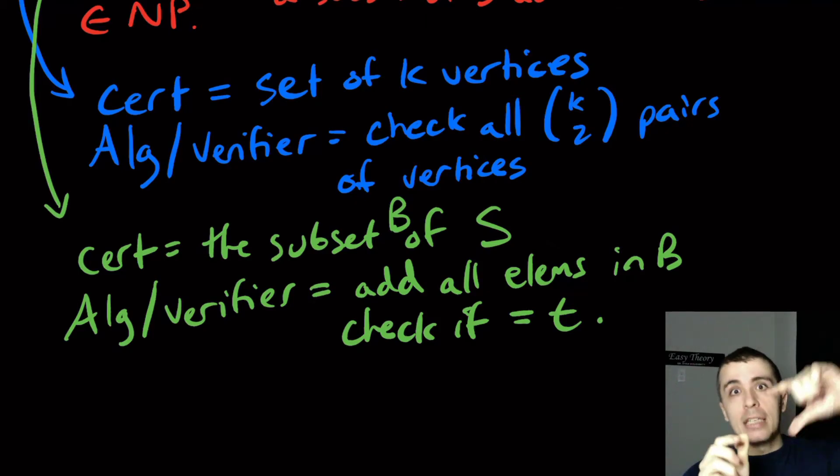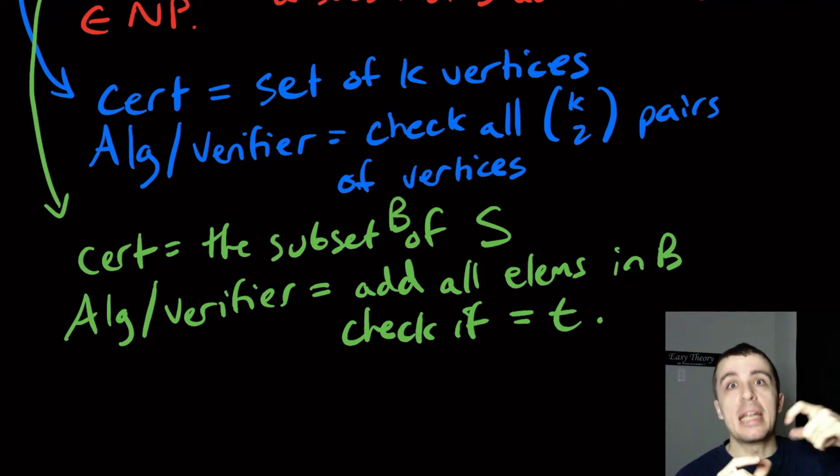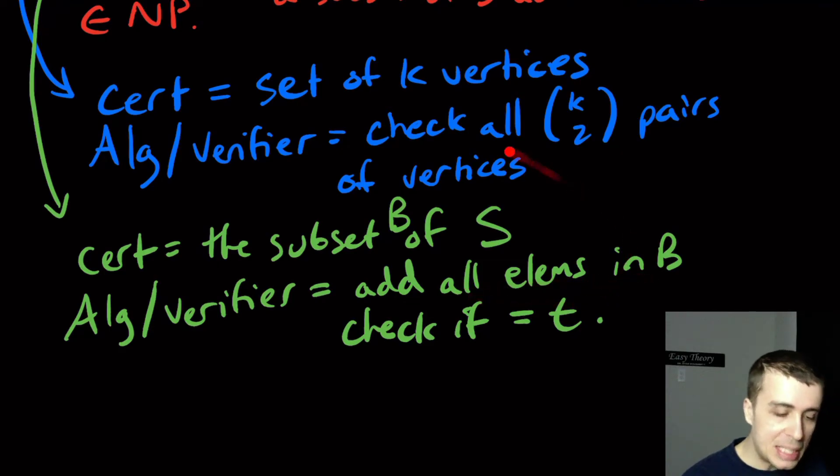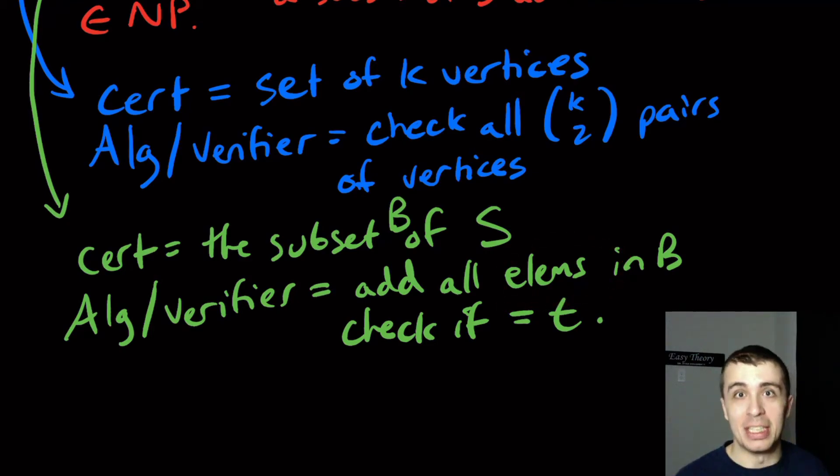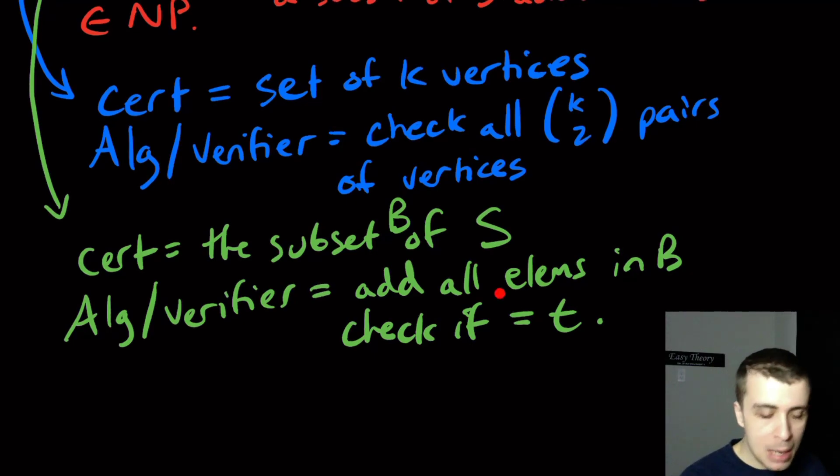Well, adding two integers is linear in the size of those integers, and the size of the set of integers is clearly less than the total of all the integers in the thing. So maybe you would have to show that it's at most n squared, where n is the number of bits across all integers, because we may potentially add all of the integers up. But it's certainly at most n squared, and that is obviously a polynomial in the size of the set of numbers here.